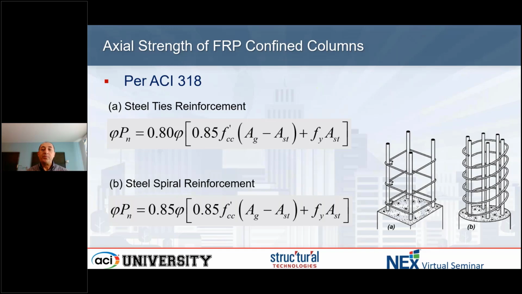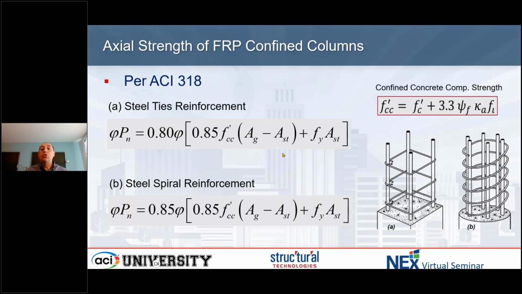So f'c, the concrete compressive strength, when I confine it, becomes f'cc, the confined concrete strength. I simply plug that new concrete strength into the standard design equations, apply all the reduction factors, and calculate the increase in axial capacity. But again, we are not looking only at axial capacity, we're looking at ductility.